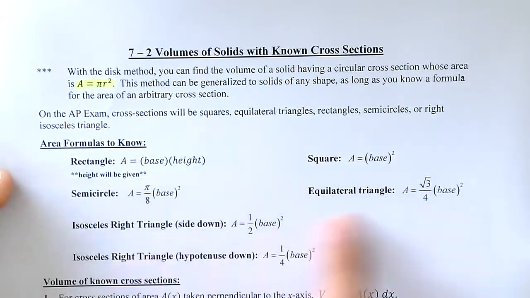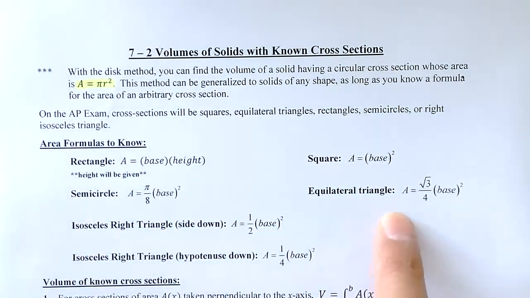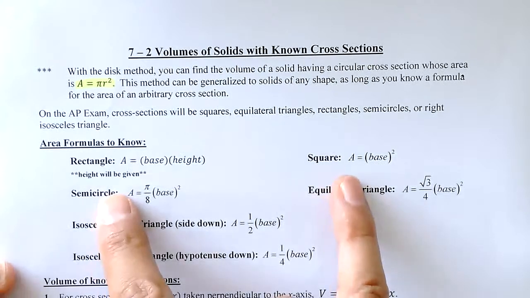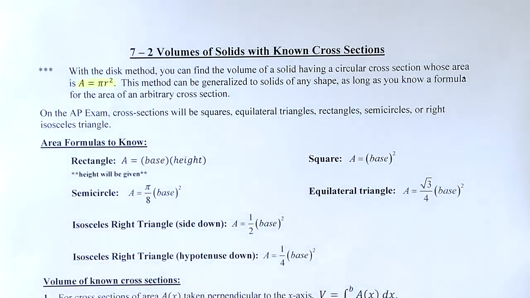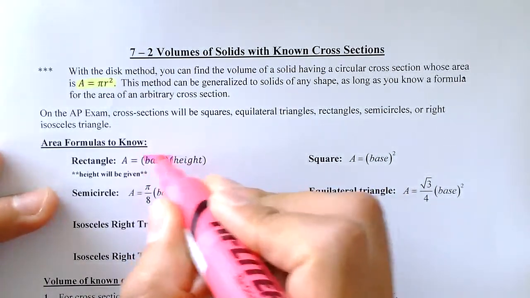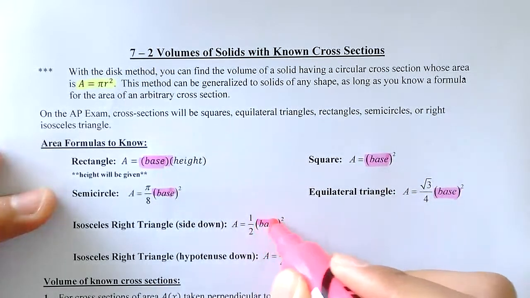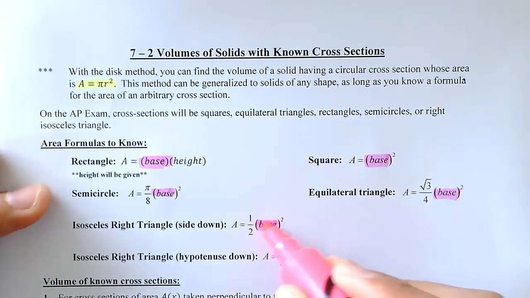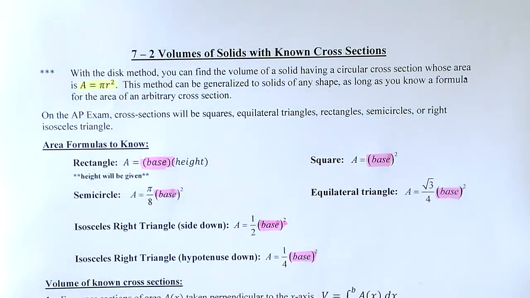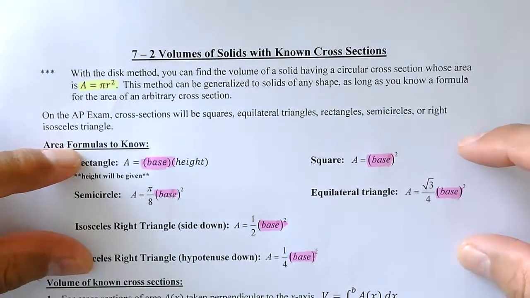And so these formulas right here, there are 6 of them. These formulas right here we're going to need to know. And the good thing is we're going to have them in front of us so we won't have to memorize them, but they're not that bad. We should know a lot of it. Now, one thing I do want to point out is that all of these formulas have a base. And for all these formulas, we need to figure out the base of each figure. The base of a square, the equilateral triangle, a semicircle. I'm going to focus a lot on figuring out the base of the shape. And then we'll use the formula.